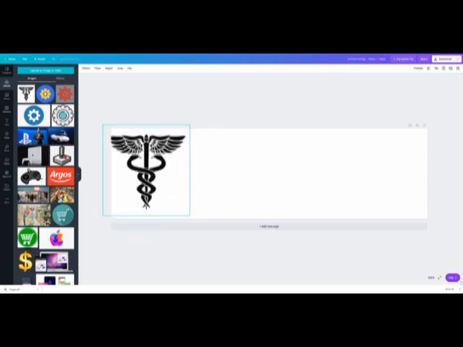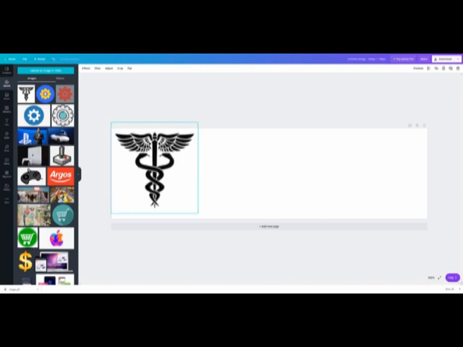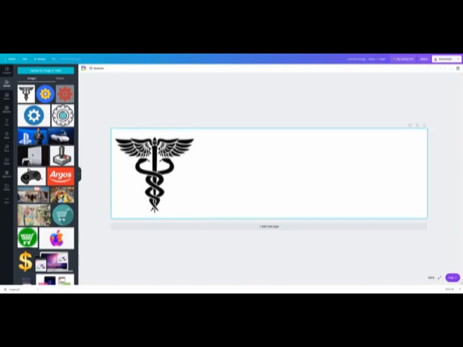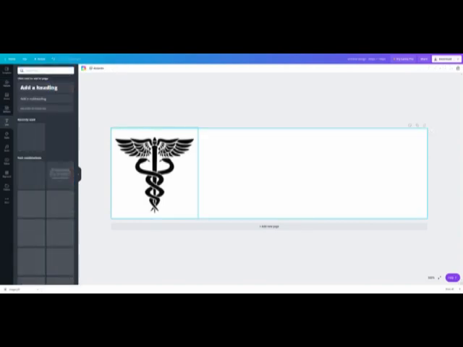Get it bigger. And we want a bit of text in it. So the domain we're using today is going to be called Healthy Zone. So I'll be creating a logo for Healthy Zone as well.